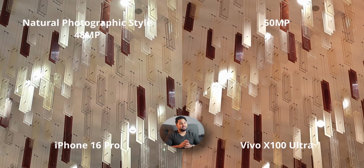Anywho, cropping all the way in, and that's good stuff. I mean, it's keeping up with the X100 Ultra. It also appears to be just slightly sharper, but I think that's digital sharpening because I can see some small amounts of artifacting in there. However, this is still admirable considering that this is the first time that we're getting an ultra-wide high-res. It's not bad at all. So yeah, as I mentioned previously, Samsung needs to be taking notes on this.